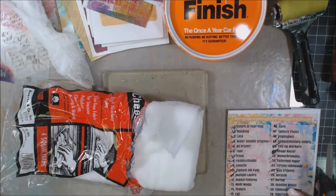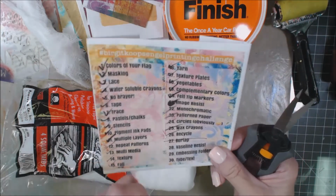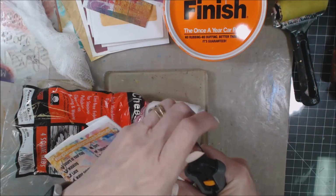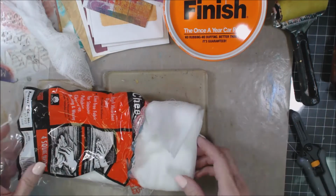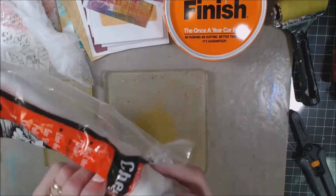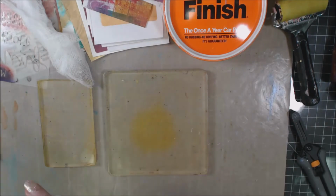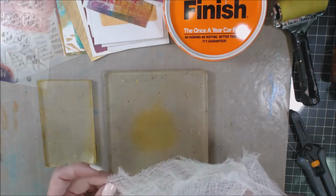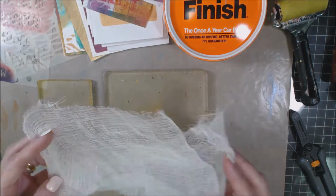And the challenge for day 27 was burlap. Okay, I am not going to do burlap. I don't like the smell of burlap. There's just something about it. So what am I going to do? I'm going to substitute, and I'm going to use cheesecloth. You can just get this at your dollar store. It's inexpensive enough. And I'm going to use cheesecloth to get my texture, because that's really what she's doing, she's using it for texture.